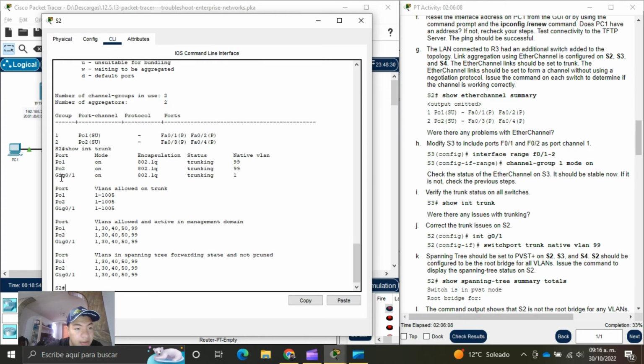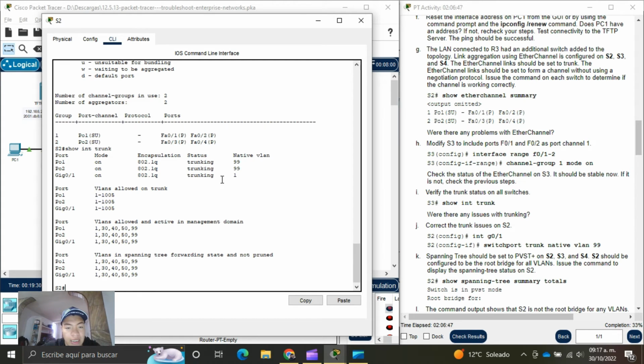We have port channel 1 mode on, encapsulation 802.1q, status trunking, native VLAN 99, and port channel 2 mode on, encapsulation 802.1q, trunking, native VLAN 99, and gigabit 01 mode on, encapsulation 802.1q, status trunking, and native VLAN 1.